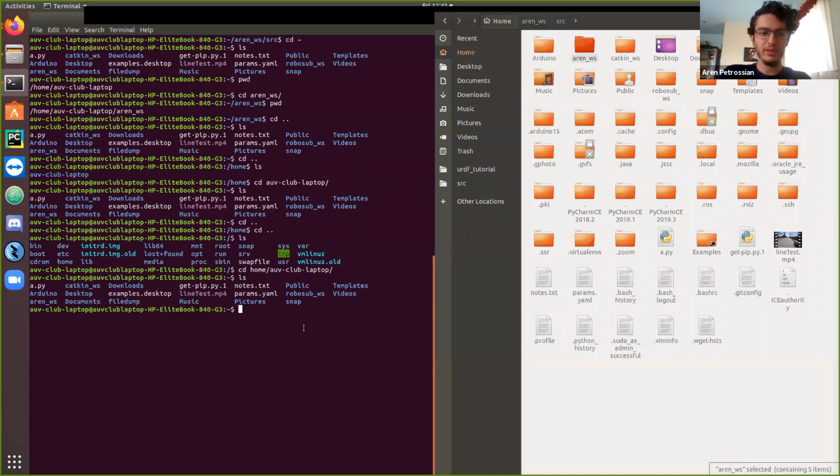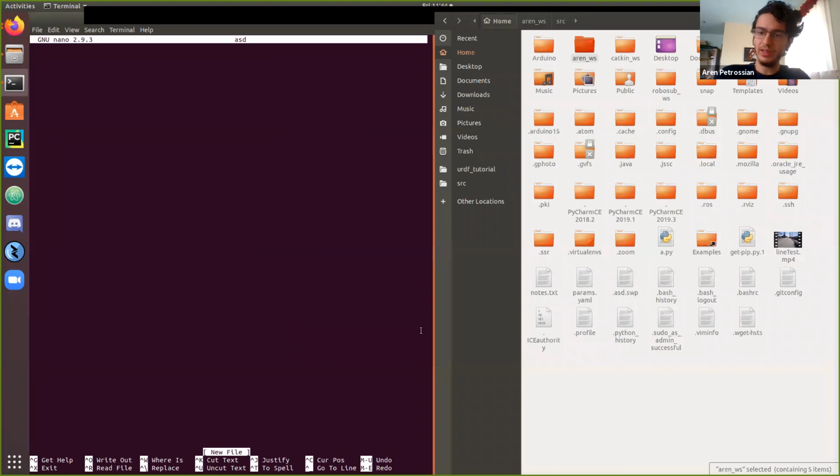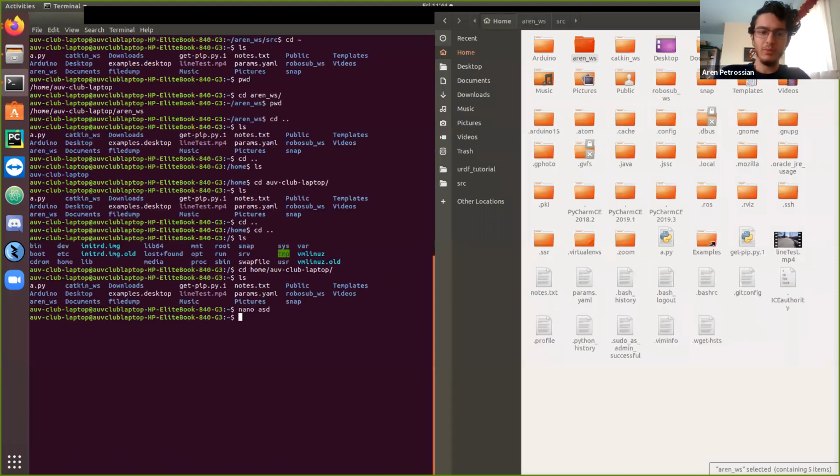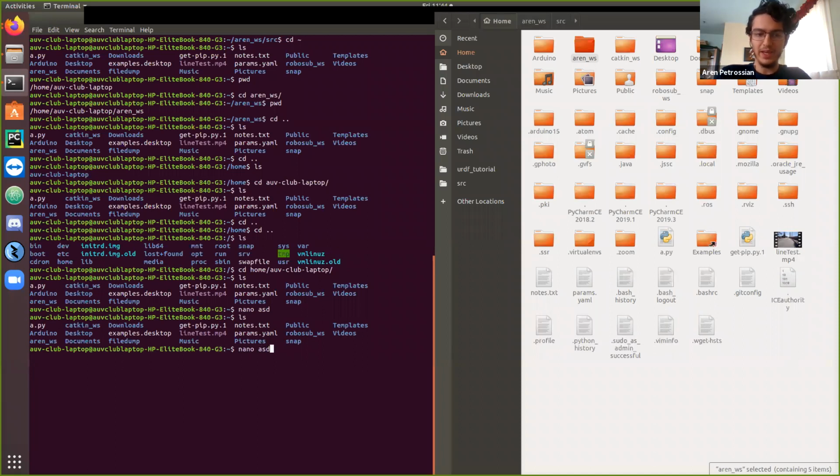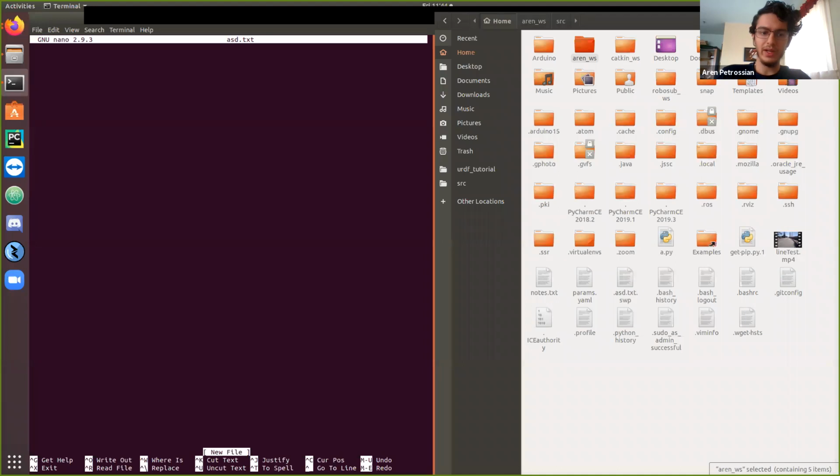One thing I was going to show you guys after all of that was, after you get this, you can actually get started with basic Python stuff if you wanted to, and you can do that with just Nano as well. When you do Nano, there are different files you can make, is what I'm trying to say. If I do nano ASD, my ASD from before, and press enter, it'll automatically make a text file. If I go back and okay, it didn't make it, nice. And I go nano ASD, I can put a period after it and decide what kind of file I want to make. So if I put nano ASD.text, it'll automatically make this a text file. And that's not that great because it was a text file anyway.